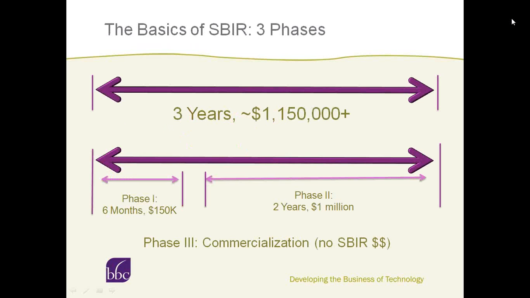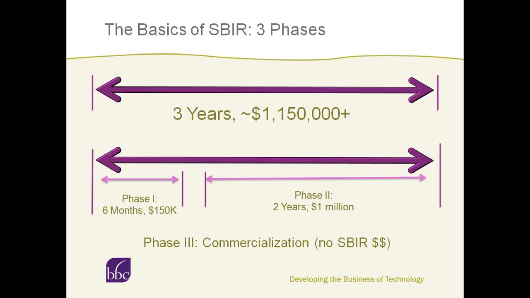So when you think about this development project that you're going to propose, it's best to think of it in terms of a 3 year and $1 million, plus or minus $1 million, project. But the structure of the programs requires that you break this 3-year project down into 2 pieces. A Phase 1 feasibility, and we're talking about the general guidelines right now for the times and the budgets for each of these phases.